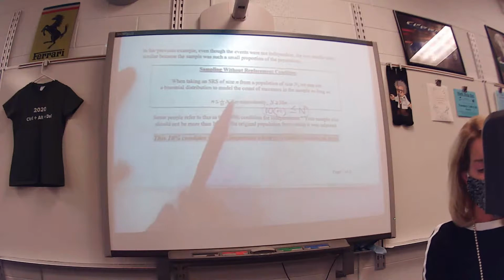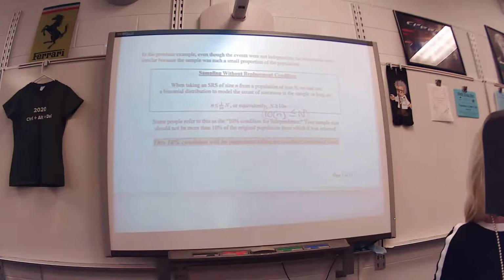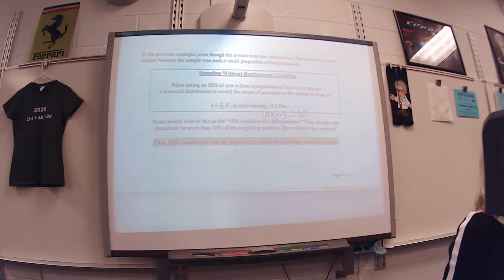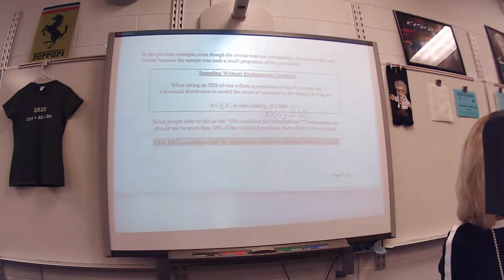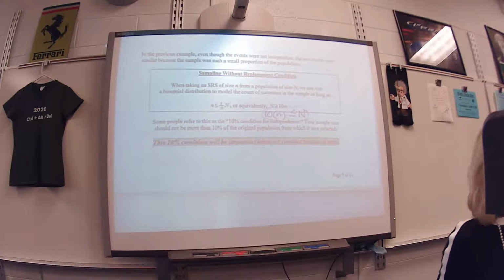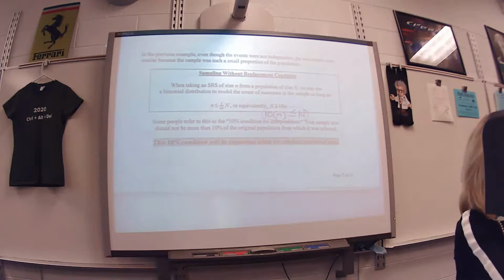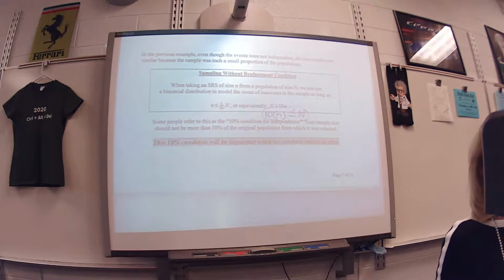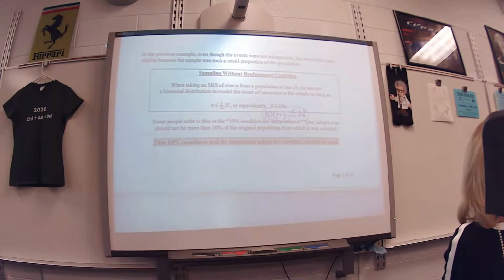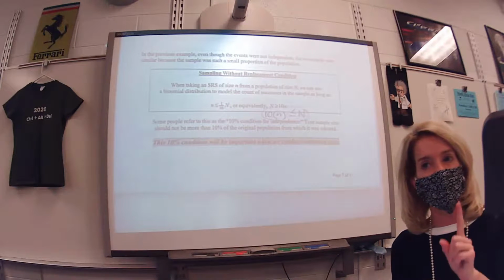The point is, even though we weren't replacing, we didn't take the box, open it up, dig through and get the card and then put the box back on the shelf. Don't do that. They don't like it. They're not going to like you at Walmart or Meijer if you do that. Okay? So you buy the box, you take it home, and then you go back and buy another box. Even though you just changed your population size, you changed it so insignificantly that it doesn't matter, okay? So they literally call this the 10% condition. Your sample should not be more than 10% of the population, okay? Otherwise, you will violate independence.